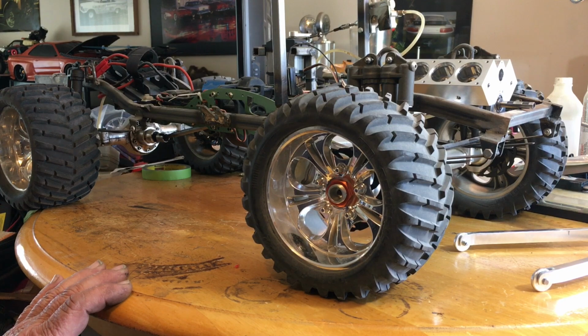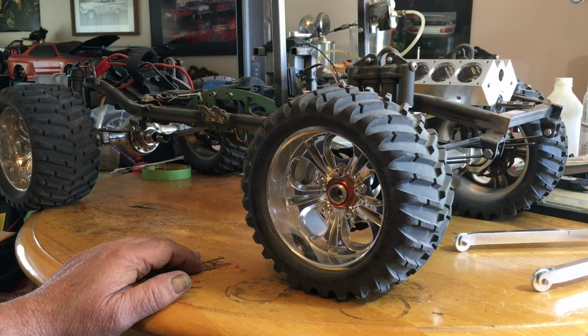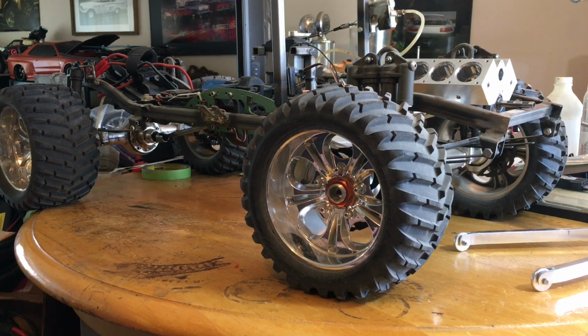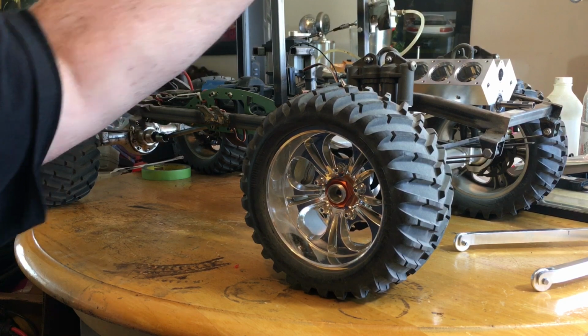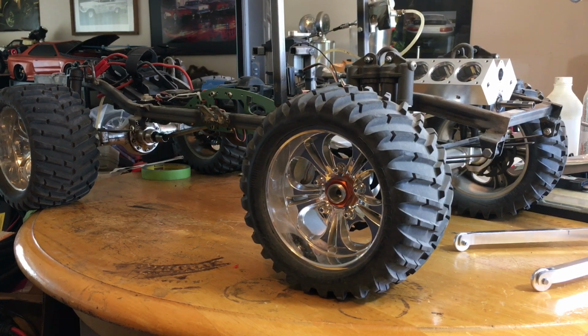It's a good size engine. From what I understand, and you can correct me if I'm wrong, I thought it was around 4 to 5 horsepower. That's quite a bit, and I think the supercharged version is more. I heard 9 one time, but I haven't verified any of that. 9 horses is a lot of horsepower.